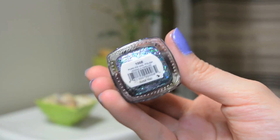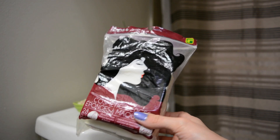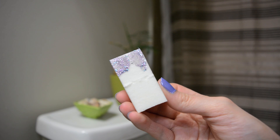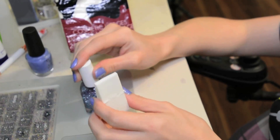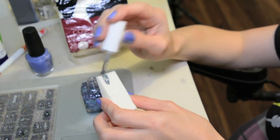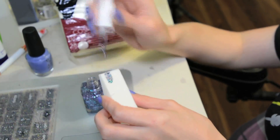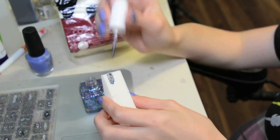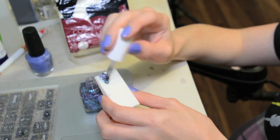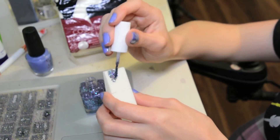So basically what you're going to want to do is take some really cheapy dollar-store makeup sponge wedges like this. Paint the nail polish onto the wedge. What it does is the wedge absorbs all of the extra goo — because you know how these cheapy glitter nail polishes are like 80% goo and 20% sparkle, and you really want it the other way around? The sponge absorbs all the extra goo and leaves you with just sparkle. Paint it a little bit, and once you have a sufficient amount of sparkles on the sponge, just stamp it on the nail. You can even go in with a second layer, and then once you're done with that whole sparkle process, go over everything with a top coat to seal it in place.